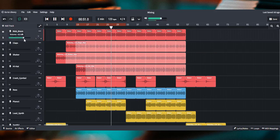I don't want to leave it at zero either because I want to leave headroom. I want to leave room for all of my other instruments as well. So let's put this at like a four for now. My claps are essentially the snare, so I'm going to try my best to use my ears to get them to be the same volume. If I crank this one up, right, that clap sound is way louder than the bass. I want my bass and snare to sound at the same volume.